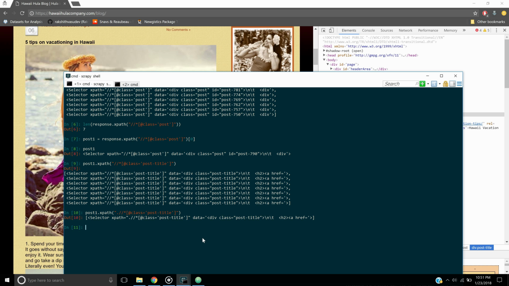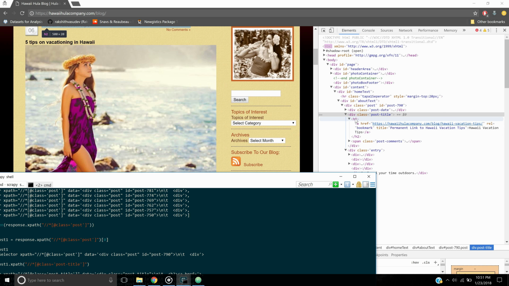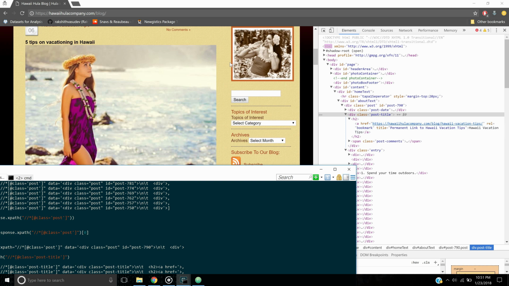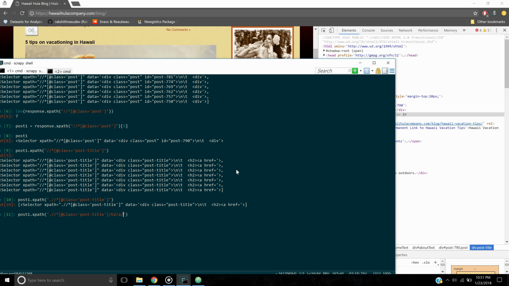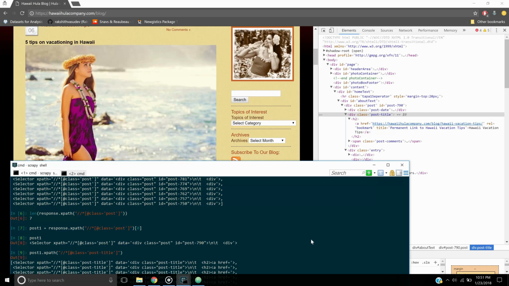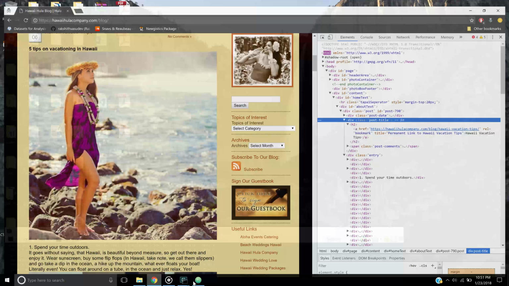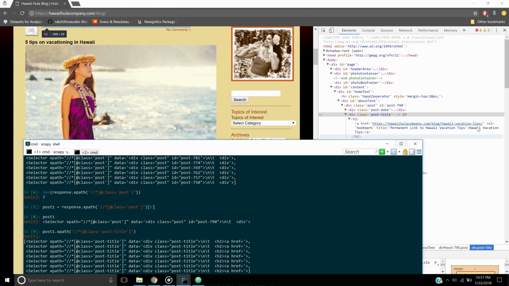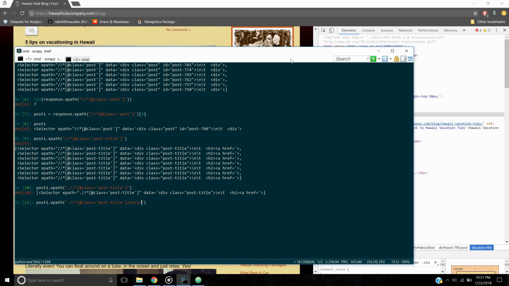And what you should do next is you should go ahead and choose the h2 tag. Inside of the h2 tag there is an anchor tag, right? There is an anchor tag, and you want to be able to get the, what happened? Okay, you want to be able to get the text of the tag, that is what is the title. Okay, so text of the tag is like this.